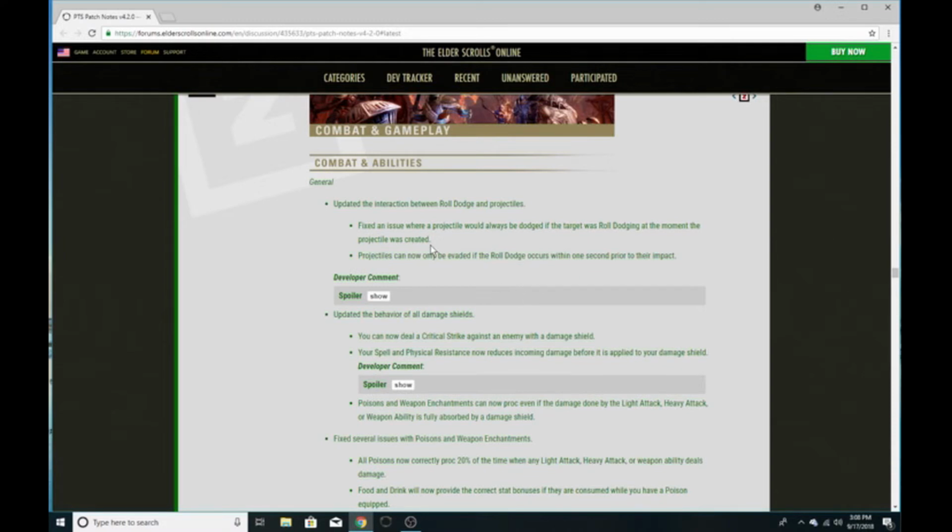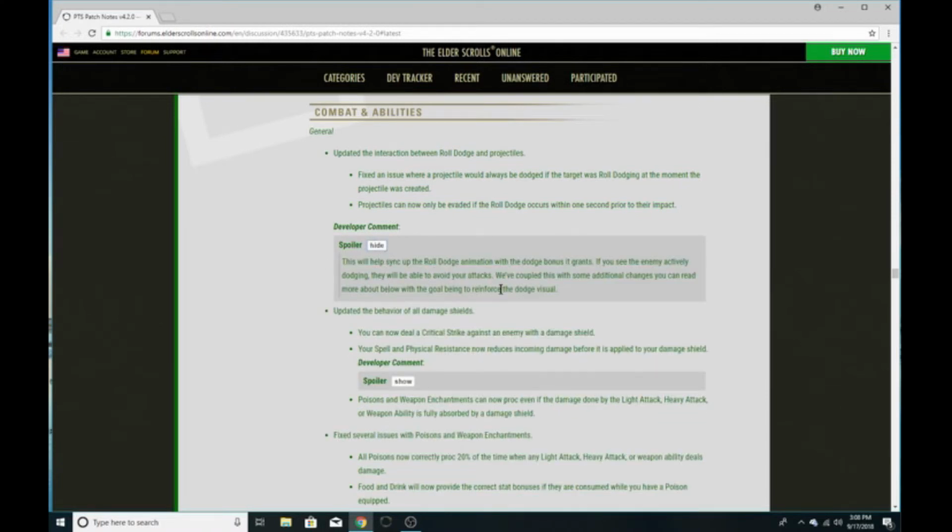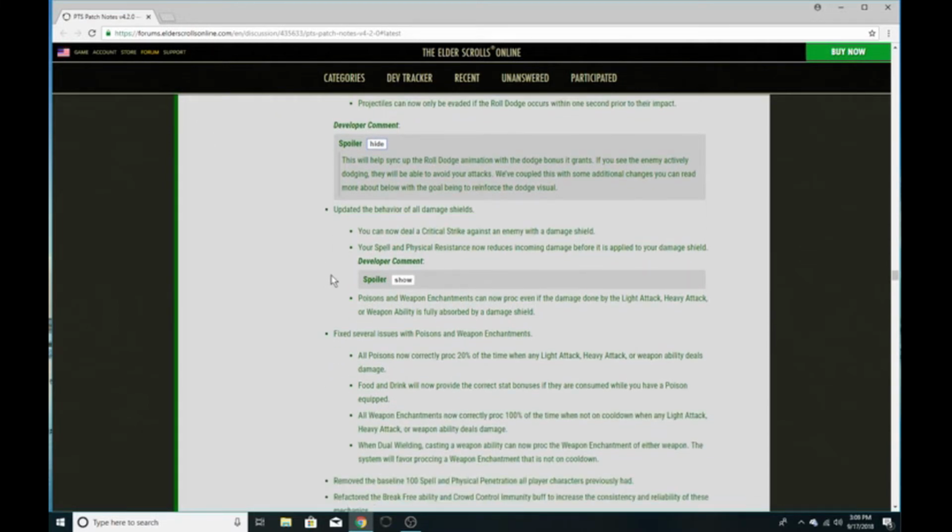Okay, yeah, there was a huge lag time between roll dodge and things missing. So it made it very, very effective to roll dodge. This will help sync up the roll dodge animation with the dodge bonus it grants. If you see the enemy actively dodging, they will be able to avoid your attacks. We've coupled this with some additional changes you can read more about below, with the goal being to reinforce the dodge visual. Updated the behavior of all damage shields.